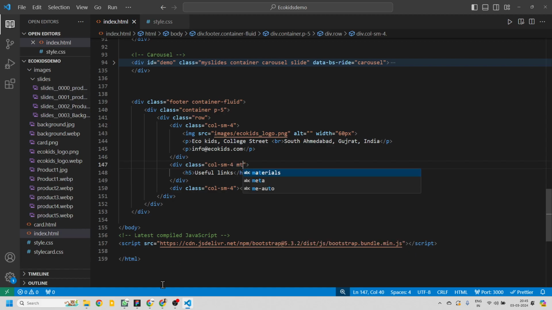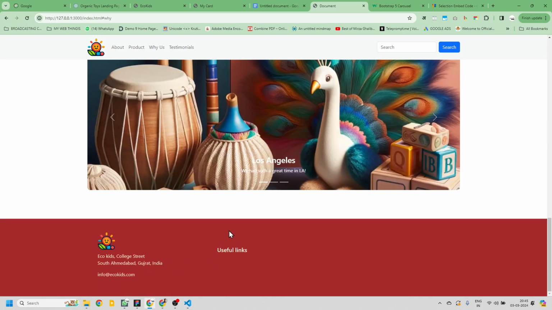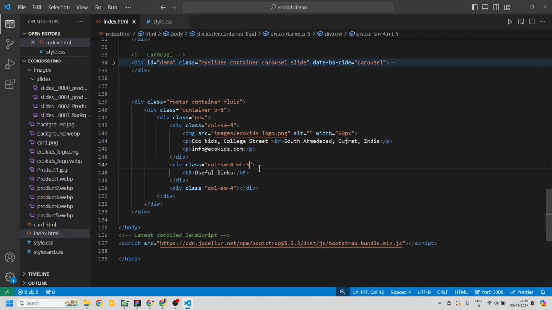Maybe we can simply add MT5 here just to check. Yeah, so it pushed it down. Works well for me. Otherwise we can target this in CSS and then do as much as we want. Okay, it's still not aligned properly, so I'm gonna just remove this and take care of this when we are styling it.